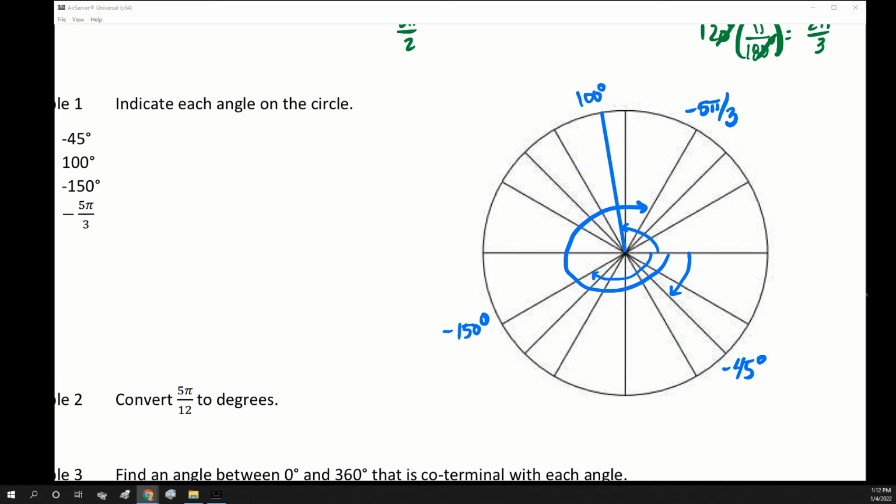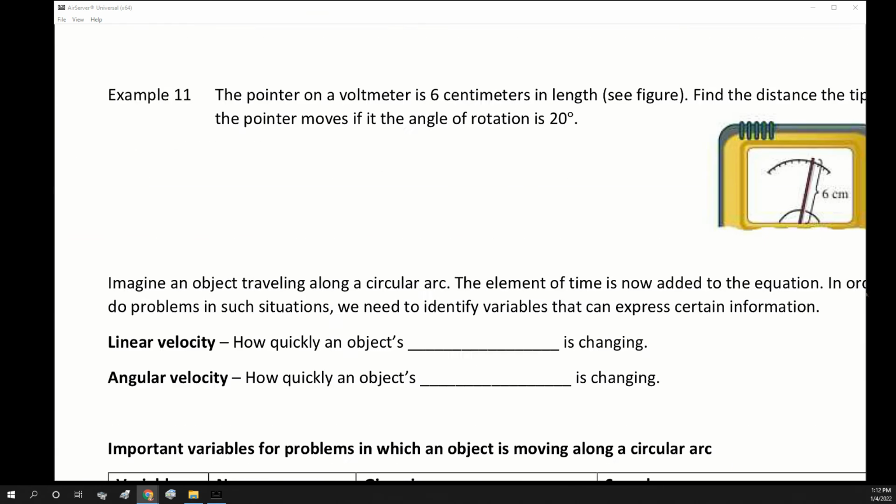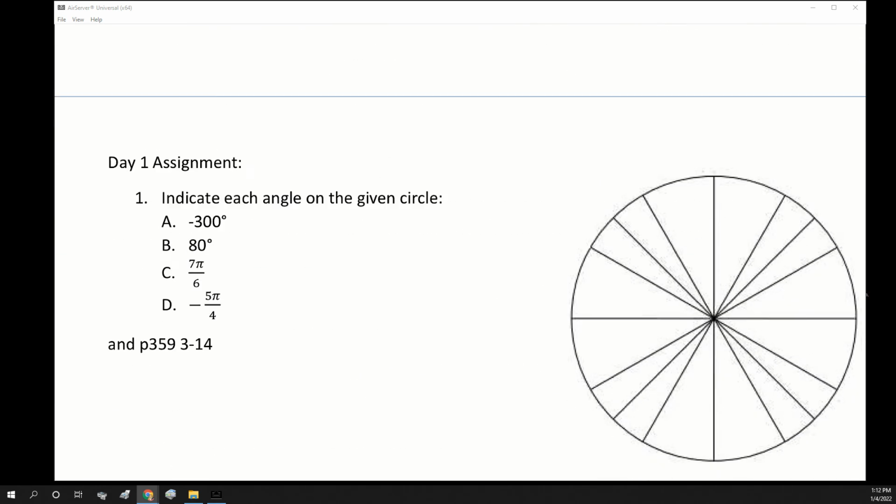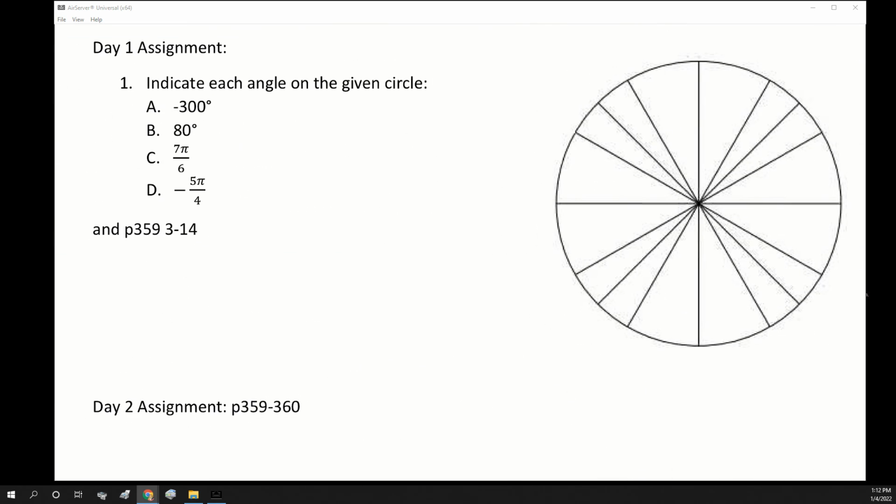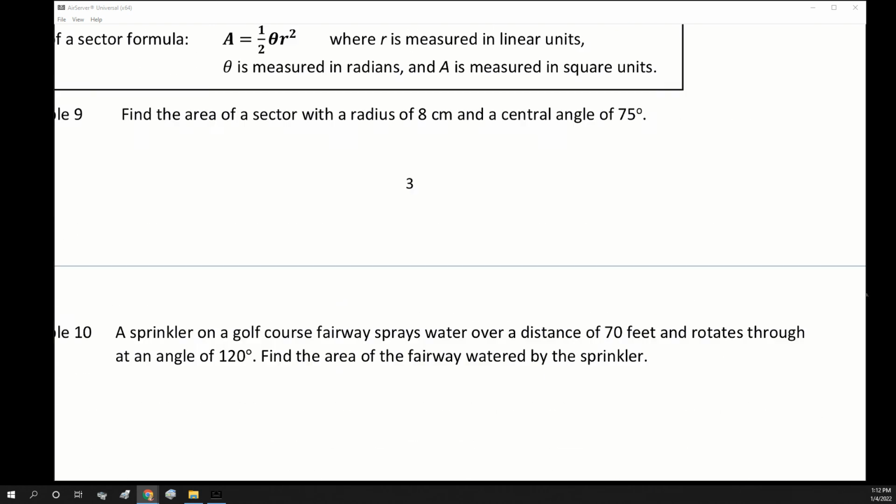Right now, when you guys go to do that problem, I put it on the back of the packet. So you don't have to flip over there now. I just want to show you. So you have some to do, and I have that drawn for you. So you can just do that on your packet instead of drawing the circle yourself.